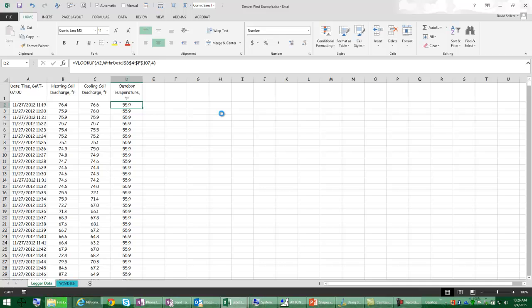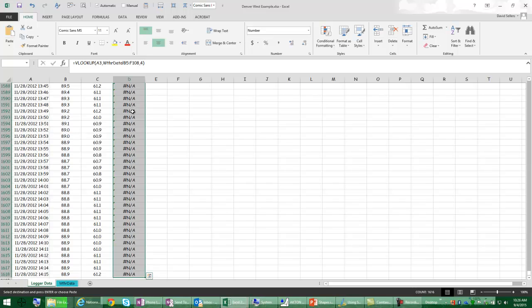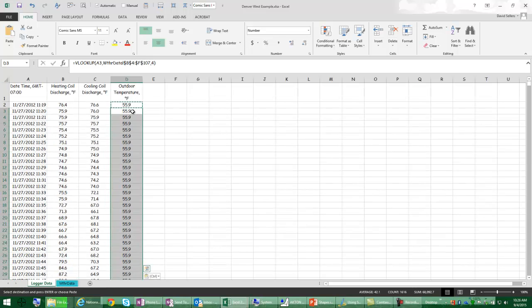When I copy the formula to here, I'm just going to do it to all of them. Notice that the formula is the same in every single cell in terms of where it's looking for the data. It's changing the reference. In other words, it's saying look for this cell, not this cell, because I didn't make that an absolute reference. I let it be a relative reference. But it's saying when you go over onto this weather data tab, look in exactly this range.